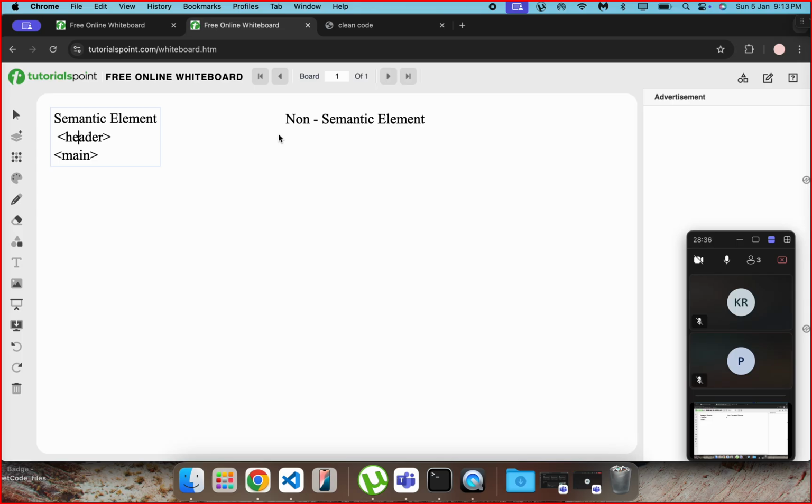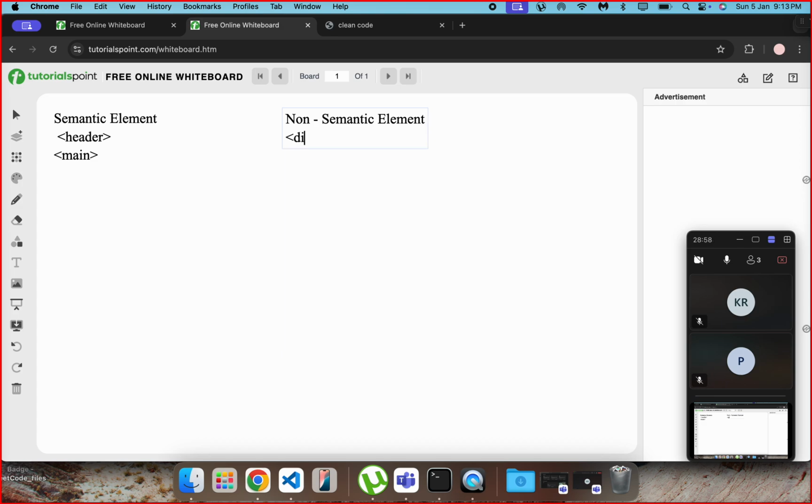Okay, so these elements are only used for layout or styling purposes without conveying the purpose of the content. So this is the main fundamental for the non-semantic element. We have some non-semantic tags.